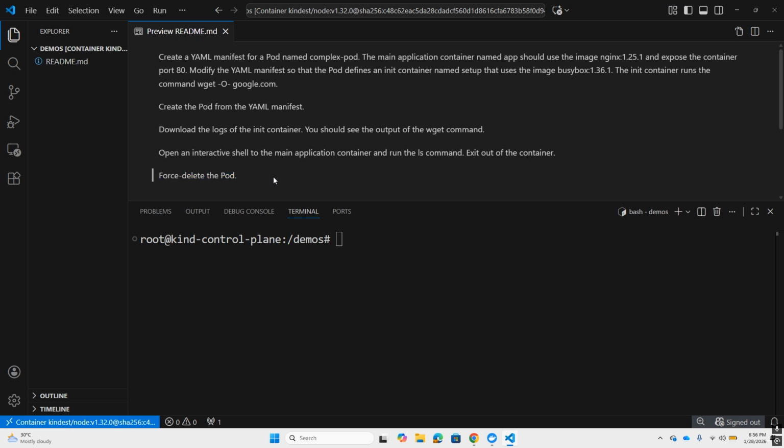So to get things started, I will run kubectl run. The pod name is complex pod, and the image should be nginx.